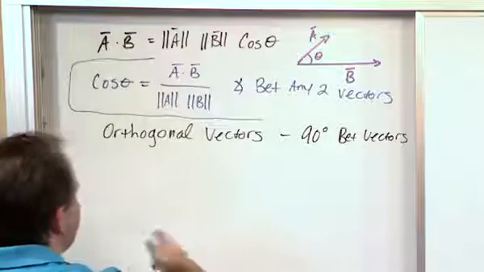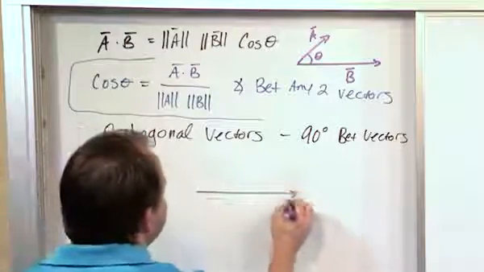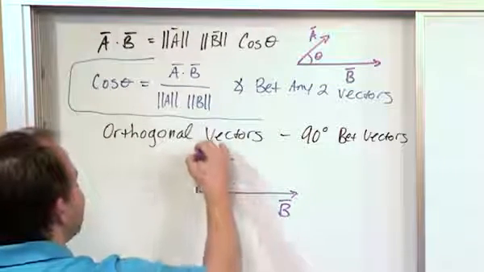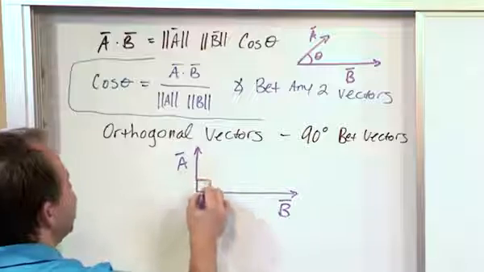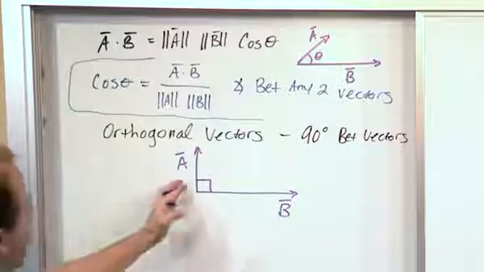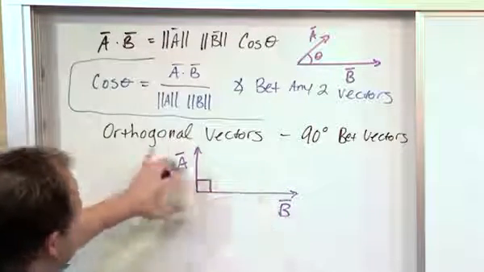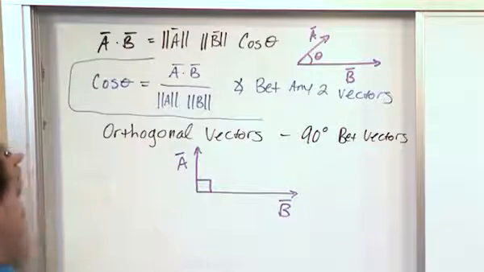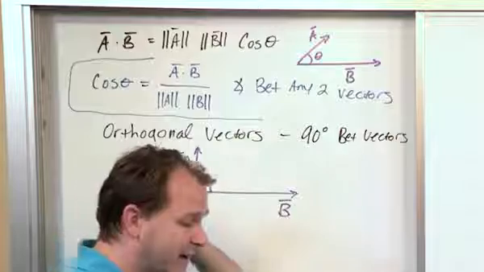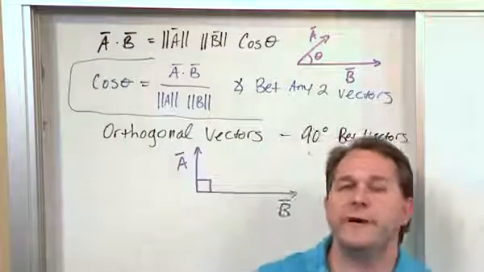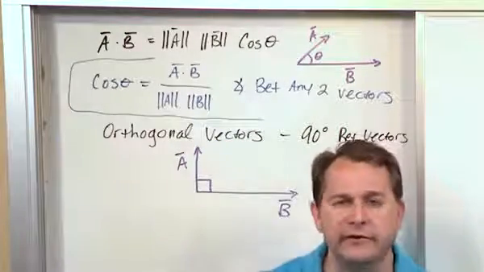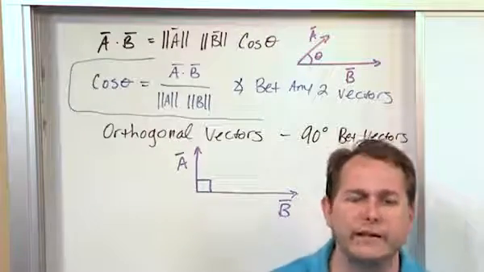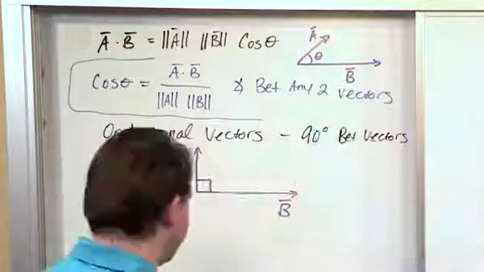So if I wanted to draw a picture of that, if I had vector B, and if I drew vector A exactly like this, with a 90-degree angle there, these two vectors A and B, notice they have different lengths. A and B are different lengths, but they're orthogonal to one another because they're 90 degrees. They're perpendicular to one another. So sometimes you may be given two vectors and the question might say, are these vectors orthogonal to one another? It just means, are these vectors perpendicular to one another? That's what it basically means.